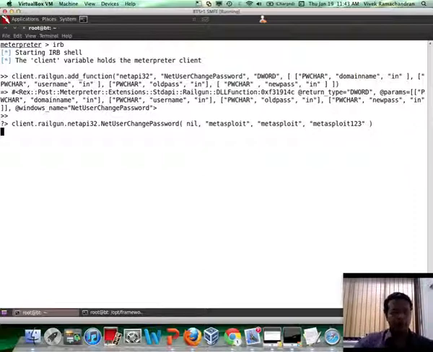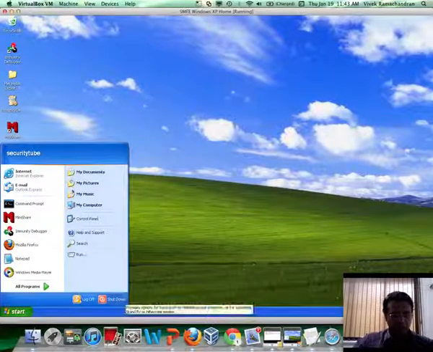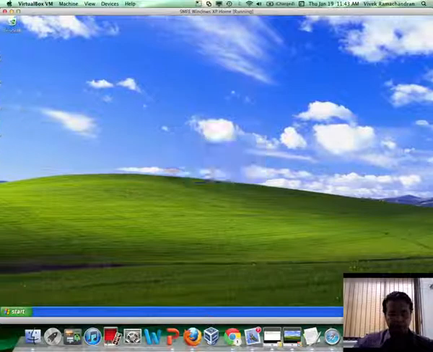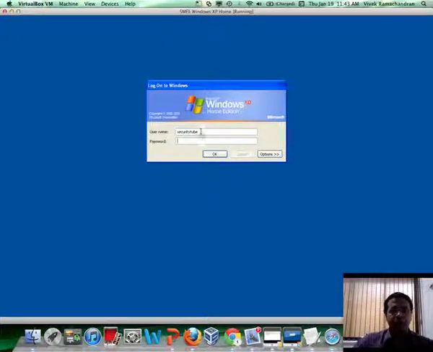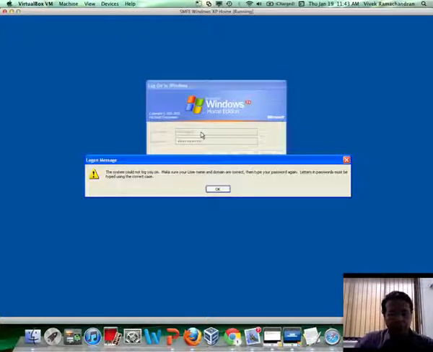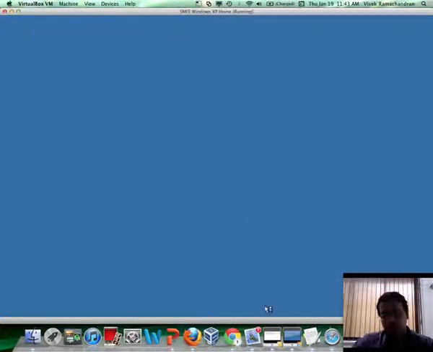Let's go ahead and run this. And if you notice right now, it allowed you to run this, and the return value 0 suggests that everything ran fine. We can verify that as well. Let's go back to the Windows machine. Let me log off, and let me try logging in as metasploit, which was the original default password. So here goes metasploit. If you notice, did it not work? I'm going to use metasploit123, and there you go, right?